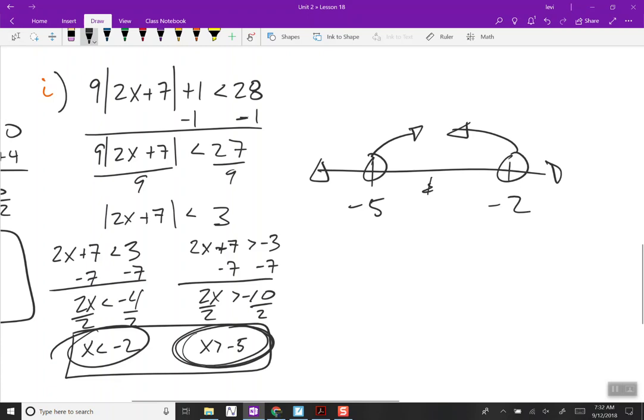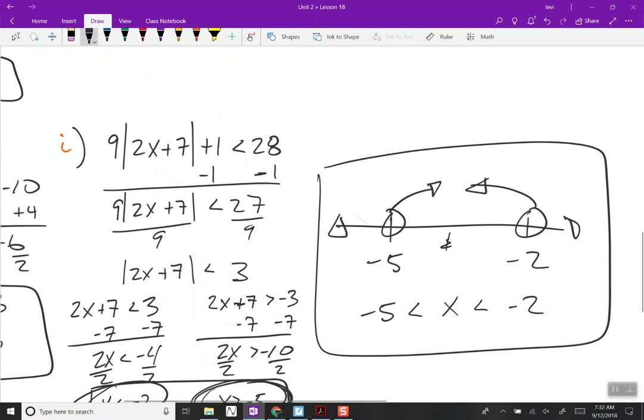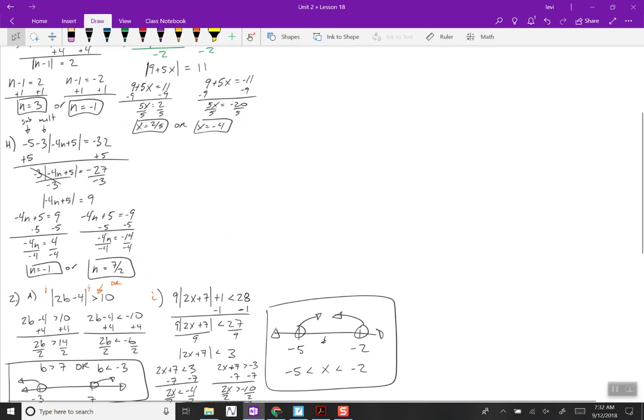Well, I need to rewrite this as an inequality then. So that would be negative 5, negative 2, x in the middle. We're greater than negative 5, so we're going to eat the variable. We're less than negative 2, so we're going to eat the number. And that would be our proper inequality and graph for I. J would be the same. H is the same as M from homework 16 and M from homework 17, the same kind of stuff. So that's enough homework, and that was homework 17 for you guys.